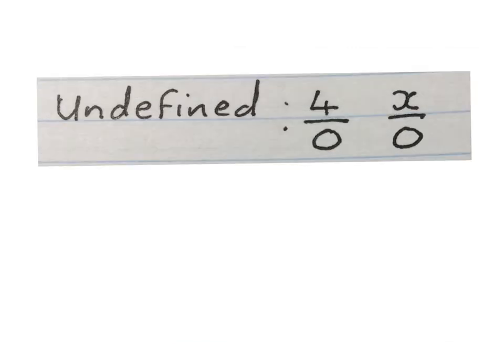The last big word you must get your head around is the word undefined. Now if you take any value and you divide it by 0, then your answer will be undefined. Think about it: if you have 4 rand and you want to divide it between nobody, you can't give an answer. Or if you have 4 rand and you ask how many 0's are inside 4, you can't give an answer either.